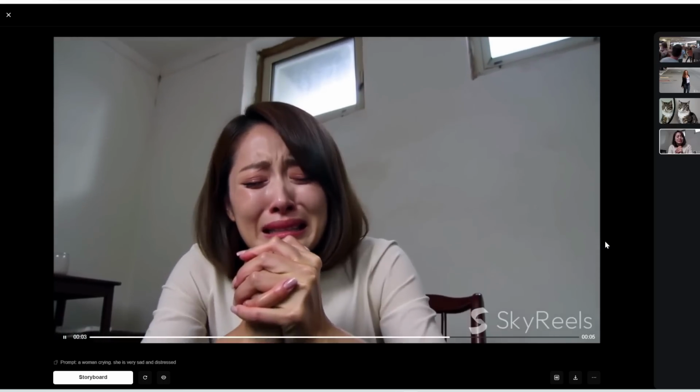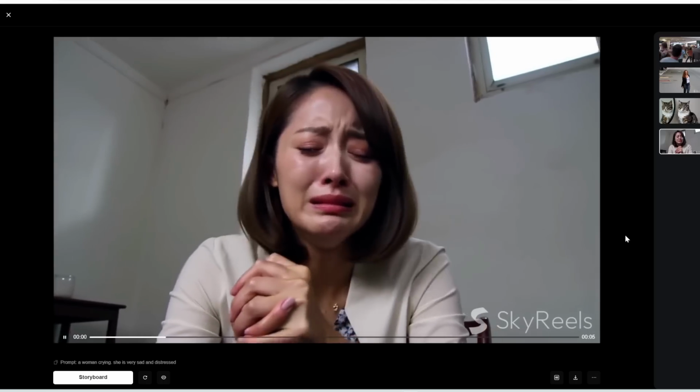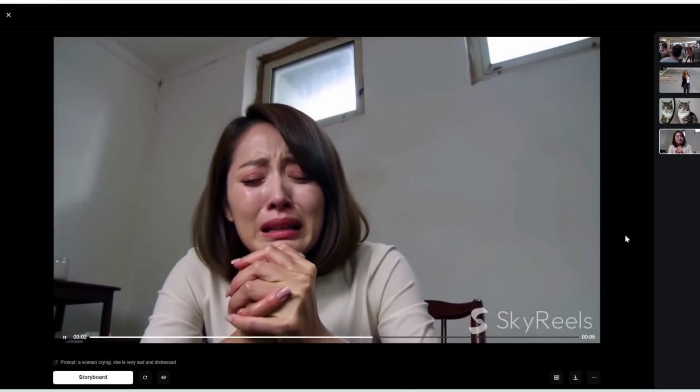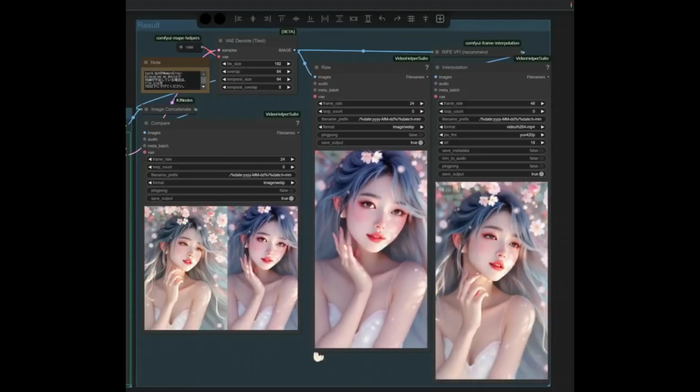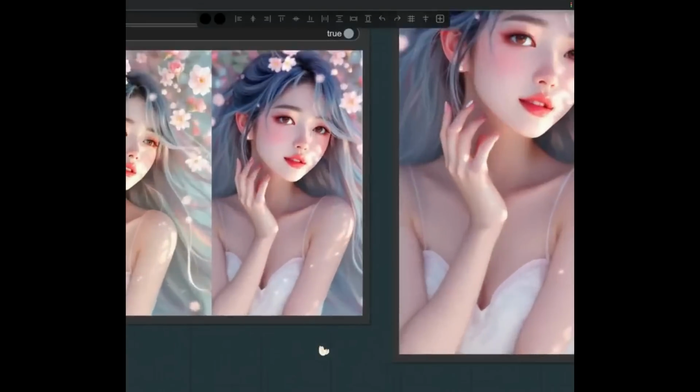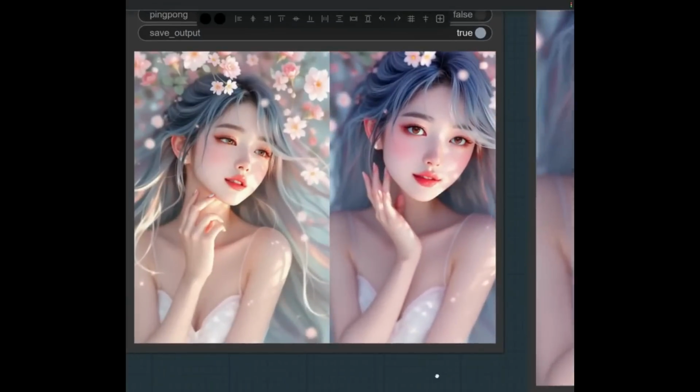Now I'm going to do some more testing on this tool and perhaps do a full review video on this if it's good enough. However, note that this online platform is not free. I think when you create a new account, you get 50 credits, and one video generation costs 25 credits. So you only get like 2 videos for free. If you want unlimited videos offline for free, then you gotta download this locally and run it through Comfy UI or something.